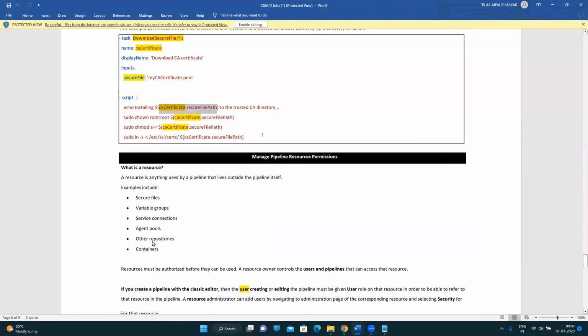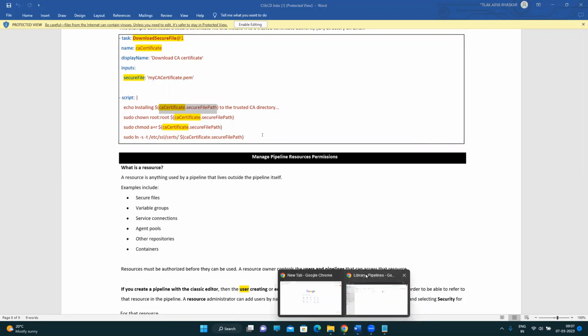Assume you have created a service connection, like Hello world app. If it is available for everyone, there is a high possibility of misusing it. So how do you control your resources? Let me show you directly.